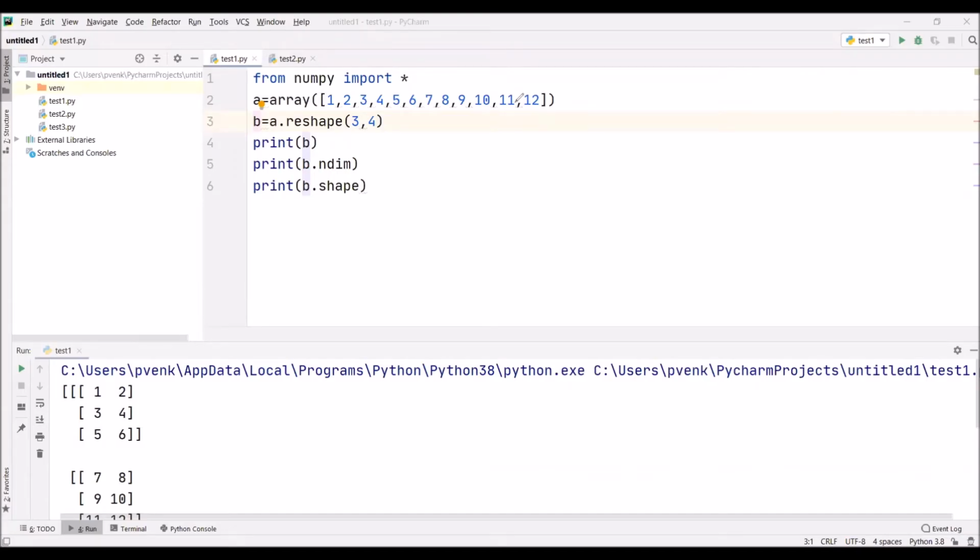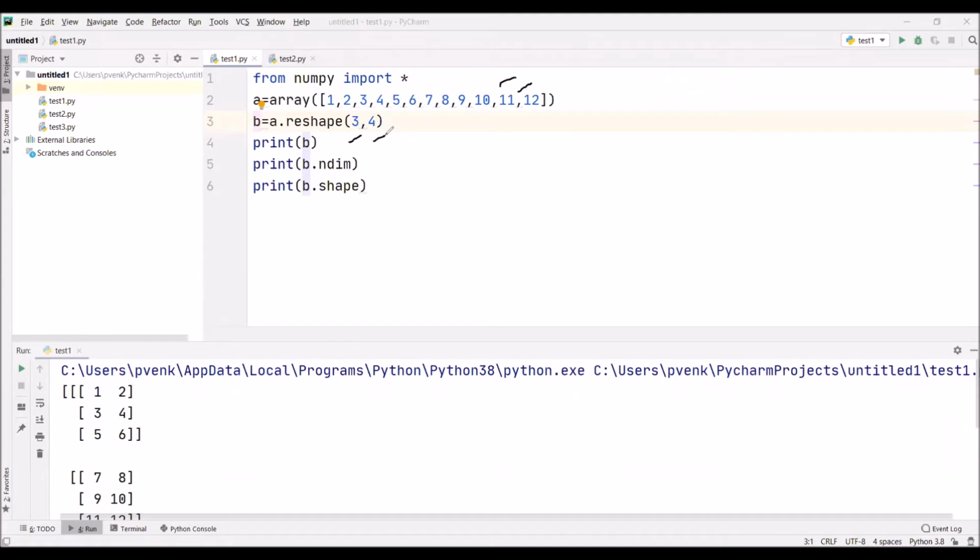Already we have discussed how to convert a multi-dimensional array to a one-dimensional array. Now, what if the requirement is to convert the single-dimensional array to a multi-dimensional array? Is that possible? Yes, it is possible when we use this command, a.reshape. But when we are converting this one-dimensional array to a two-dimensional array, we have to tell how many rows and how many columns we are expecting. So I am telling I want 3 rows and 4 columns.